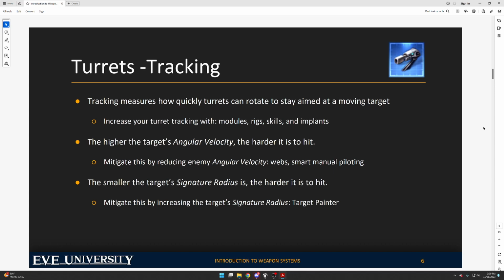If a target is traveling directly towards you, like on approach on a line toward you, their velocity can be 4 km a second, whatever. Their angular velocity relative to you is 0 because they are traveling directly toward you. So that makes them easy to hit. Whereas if they are flying perpendicular to you, that is, they're not flying directly towards you, they're flying across your field of view, they'll have the maximum angular velocity, and that number is going to depend on how fast they're actually traveling.